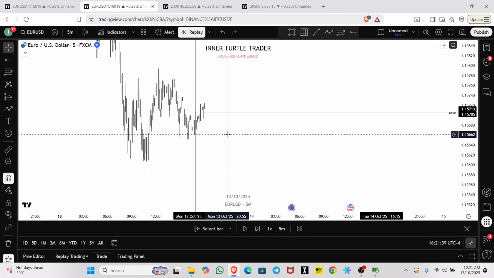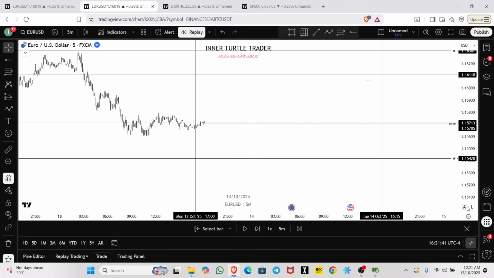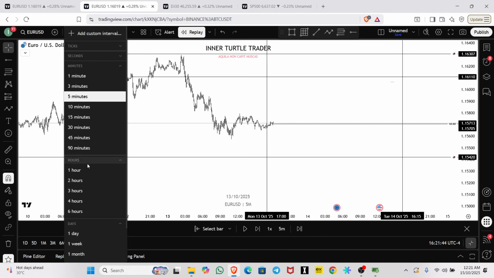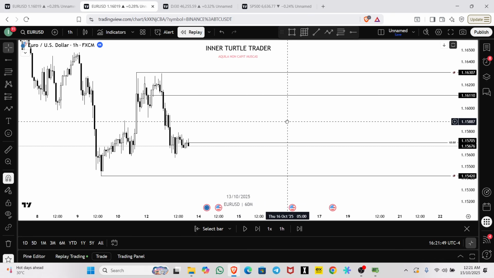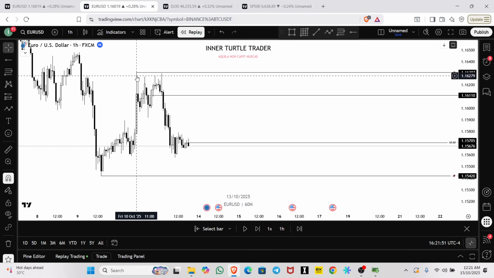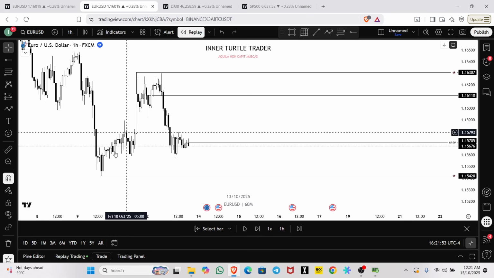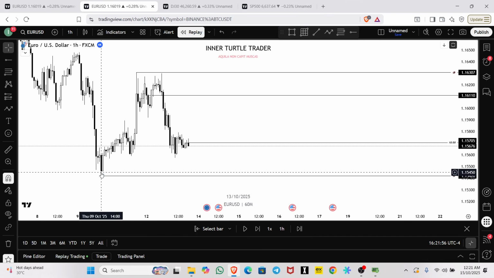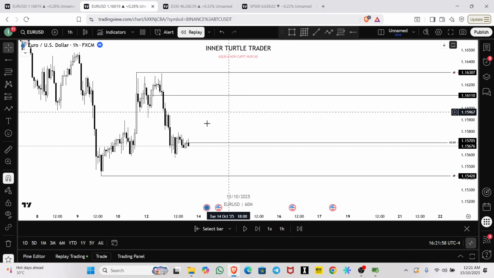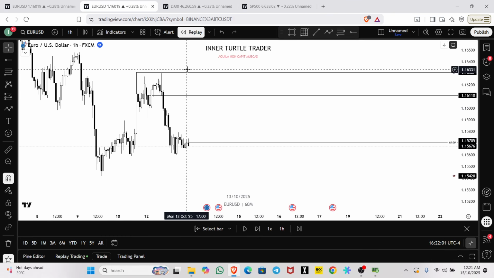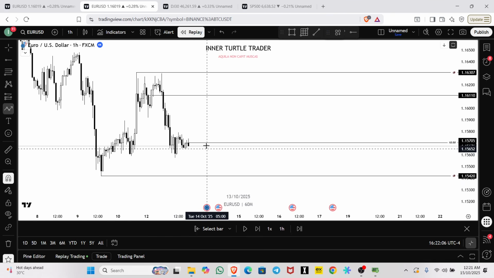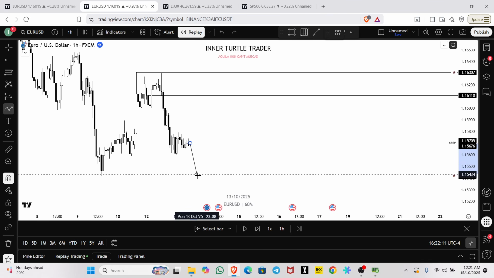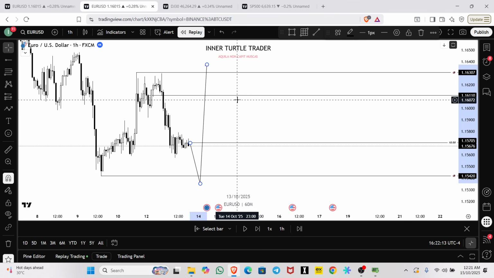What do we have before we move forward? What do we have on the higher time frames? Looking at the 1 hour, we have a clear range of price. We have these equal highs here, and we have this one low which is left. And we know that price cannot go higher unless it manipulates lower. Even if you're blind, you'd be able to see that price has to move below in order for it to go higher.